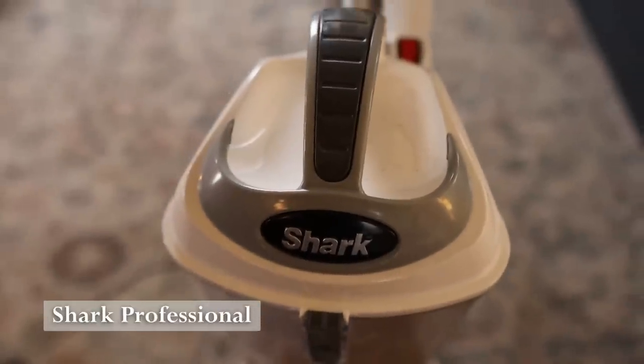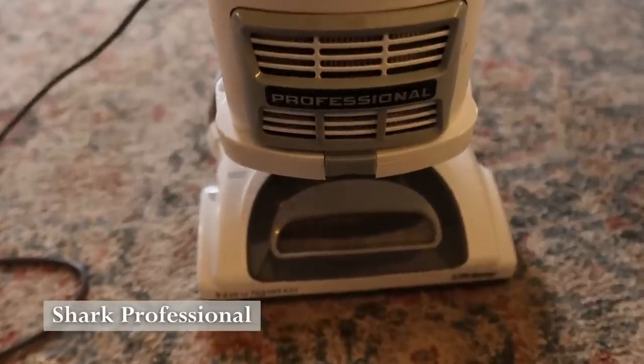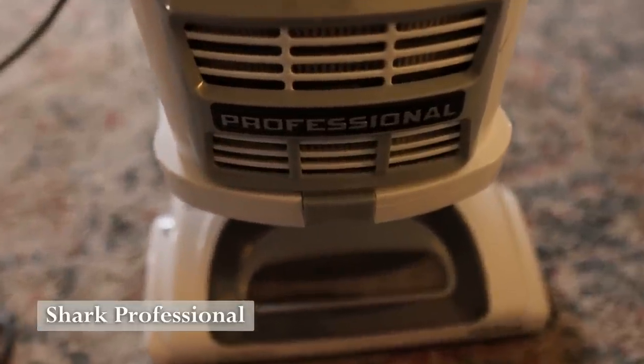Overall I'm really happy with it and still recommend it to friends and family. I love how user-friendly it is without the cord and how light it is. But we also added the Shark Professional. So many of you recommended the Shark Professional, and I'm going to jump on that bandwagon and say that I like it too.